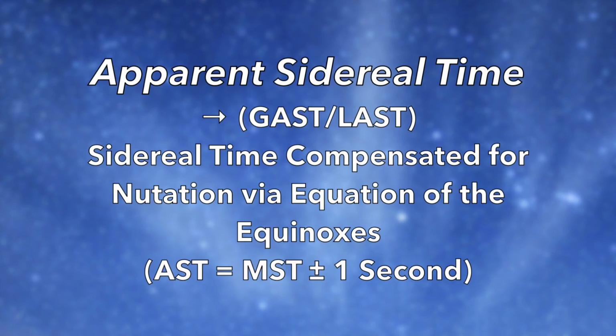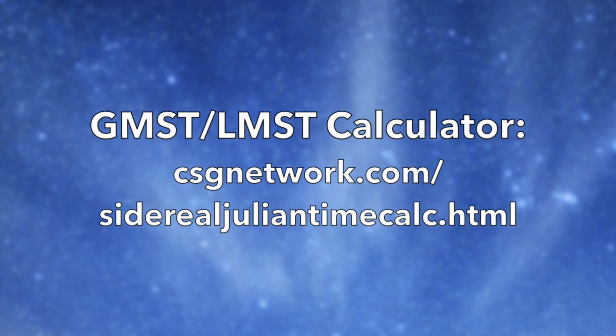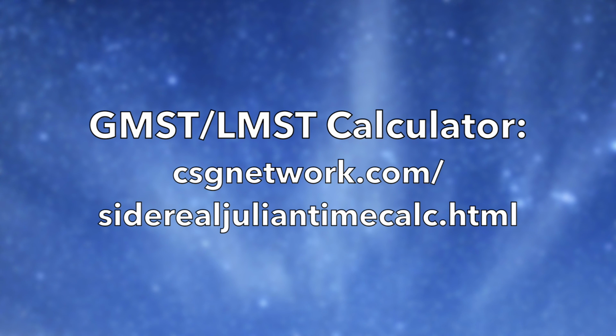The apparent sidereal time is the version of sidereal time which does factor in the equation of the equinoxes. However, the difference between the 2 forms of sidereal time is rarely greater than 1 second. Calculation of the equation of the equinoxes will be covered in just a few moments. You can use this website in order to calculate the GMST or LST using a specific date and time, as well as your latitude and longitude. If you wish to calculate the GMST, use a longitude of 0.